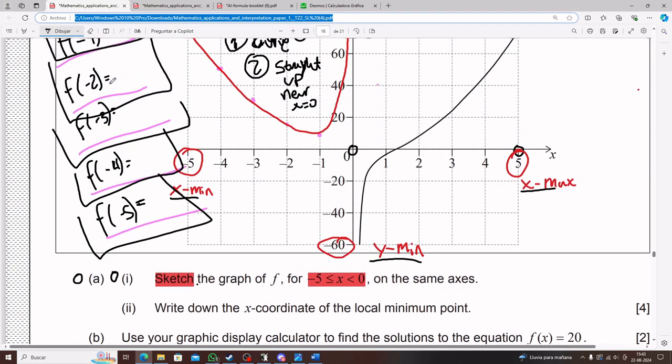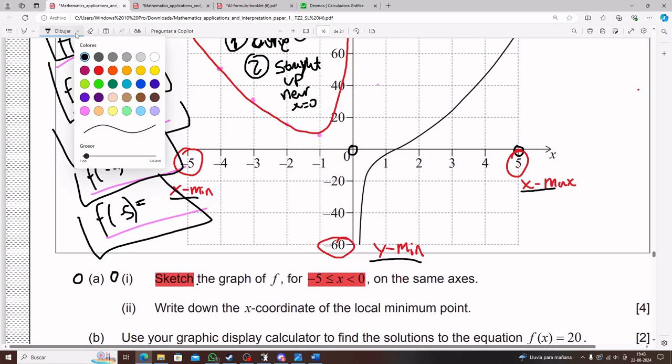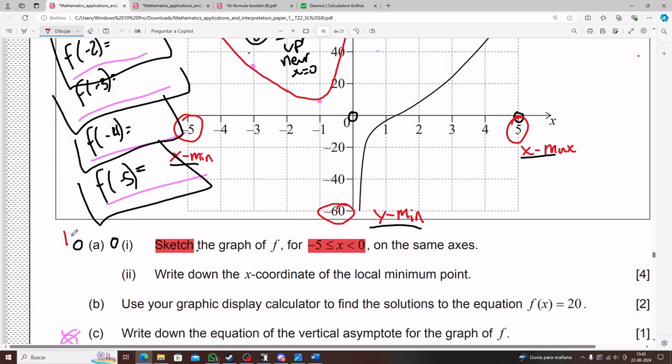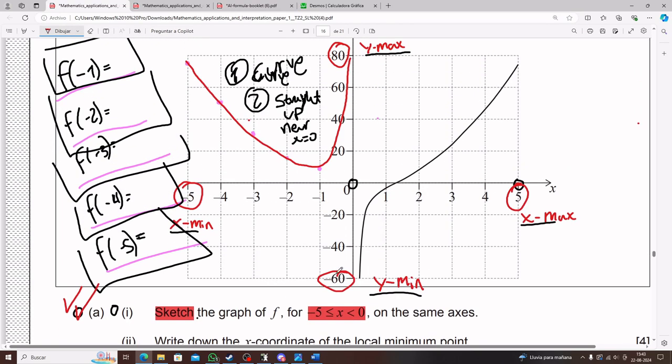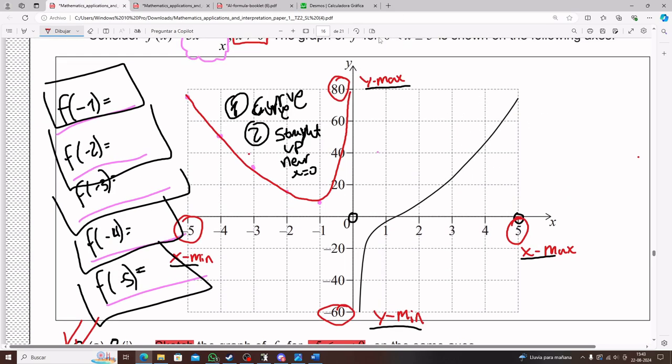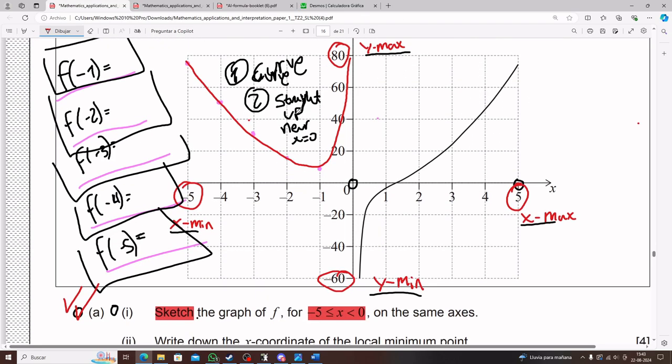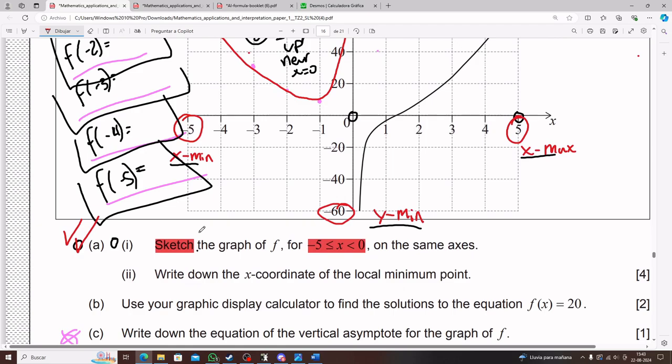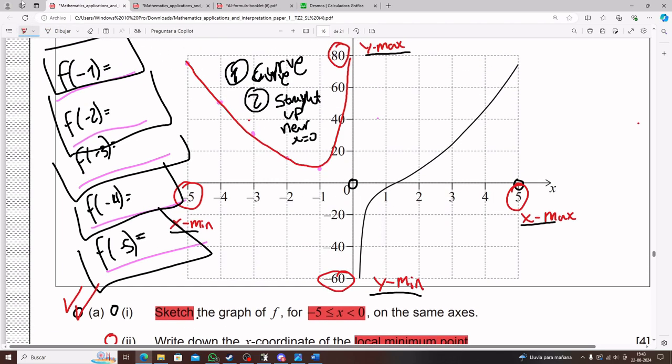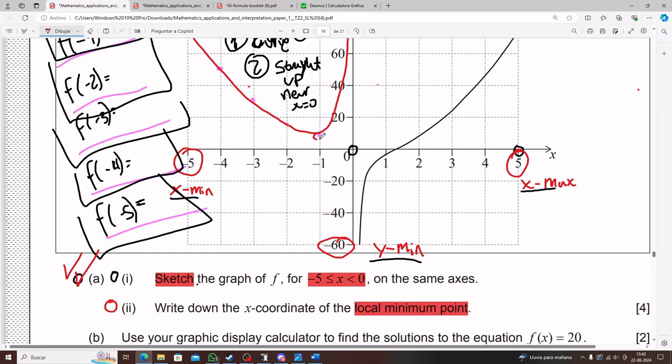You have the graphing calculator in hand, so do not hesitate to use it. Okay? I think the friendliest approach is literally just changing the window and graphing. But it will show you all the tools because you never know. Yeah? So that's for part A I. For part A, double I, we need to write down the x-coordinate of the local minimum point. So clearly, you need to find the point that's somewhere down here as the minimum. Okay?